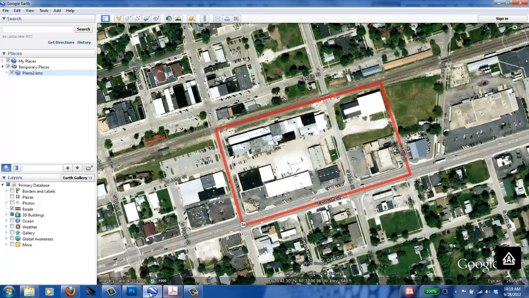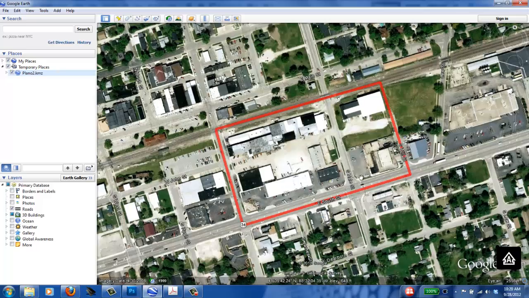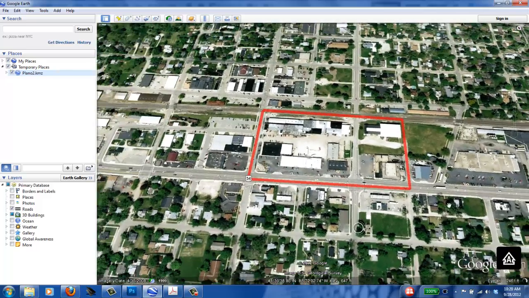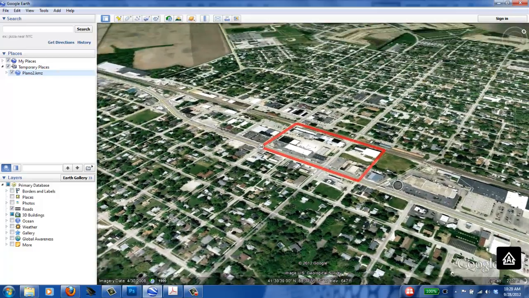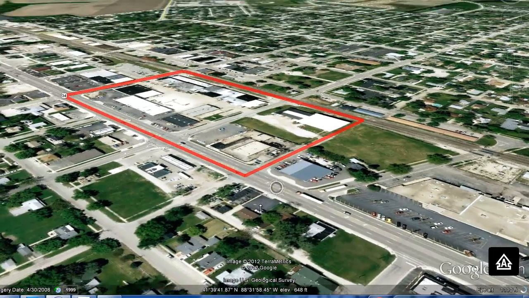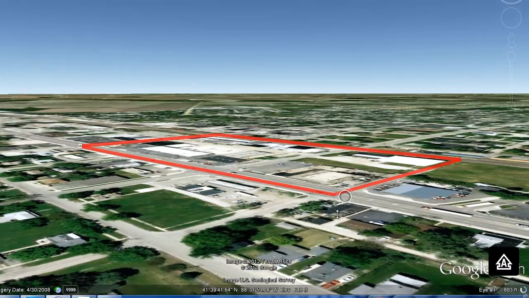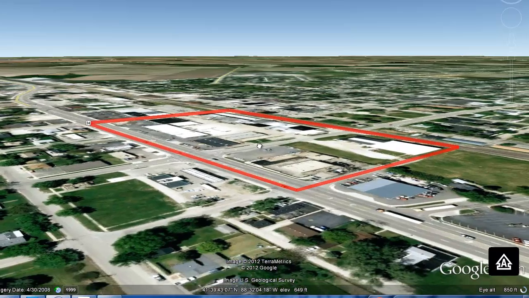Okay, so here's our site, and let's look again at the perspective that we're looking for. Here's South Street. That's the east-west street that borders our project, and we're looking at maybe almost a 40-something degree angle here, 30-something degree angle there. That's going to form our perspective. So I'm just going to eyeball that. I'm going to see if I can get a perspective that's kind of close to that. And this one's going to be a little tricky because I need to see that horizon. Remember, the horizon was a big part of this one. So let's see. Maybe something more like that. And I'm just kind of eyeballing this.